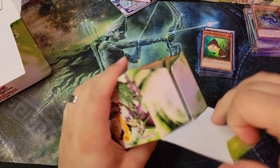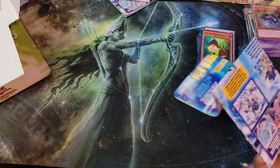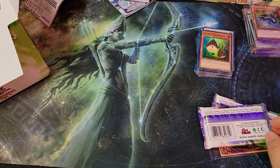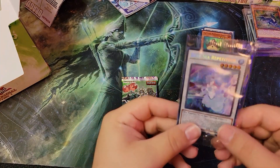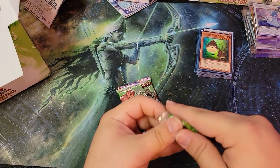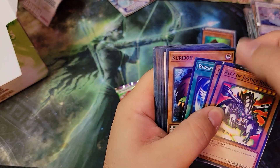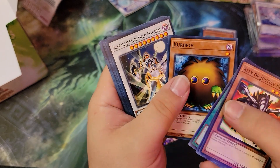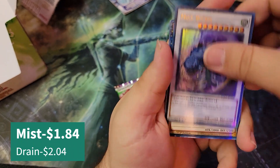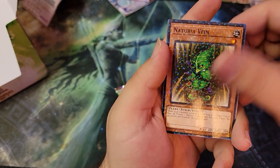This is our second to last box — that means we have four more packs to go. I'm not going to show all the dice unless it's a different one. We got a Deep Sea... not even going to try to read it through the camera. Karibo. Another Mist Worm — can we get another Knight of Salient? Blue-Eyes White Dragon — we have three of those now. Skill Drain — nice! The Cheerio chain. Red-Eyes Darkness Metal Dragon, Harpy Lady Three.